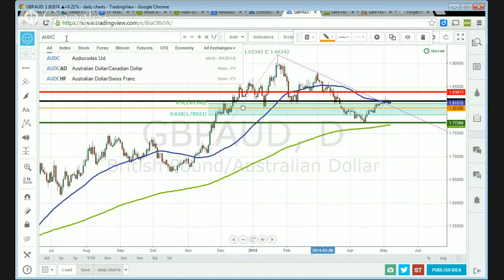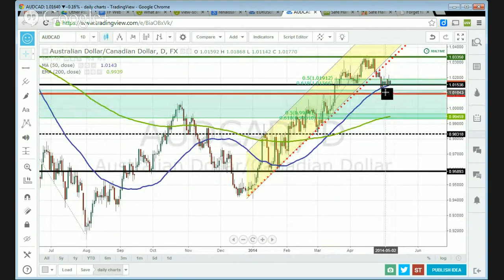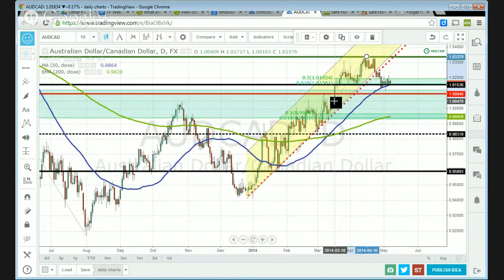And I have an Aussie Canada position and Aussie Swiss. These orders are not yet filled. Aussie Canada, now I'm only 13 pips away. The order is set to go long here. Target profit here, and my stop is here. So I think this is basically a hammer at support. I love to see that. The 50 simple moving average plus a key Fibonacci 61.8 retracement level from that swing low to that swing high. So I think that's pretty meaningful.